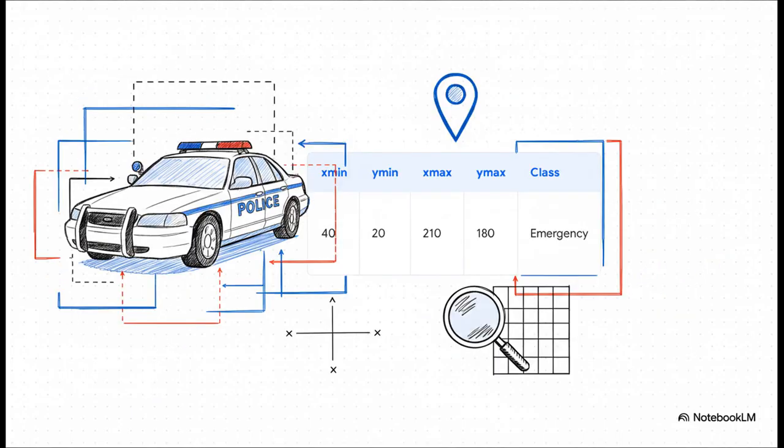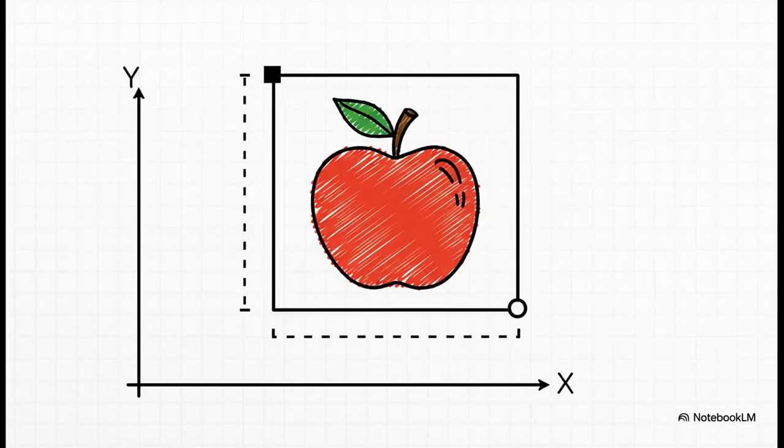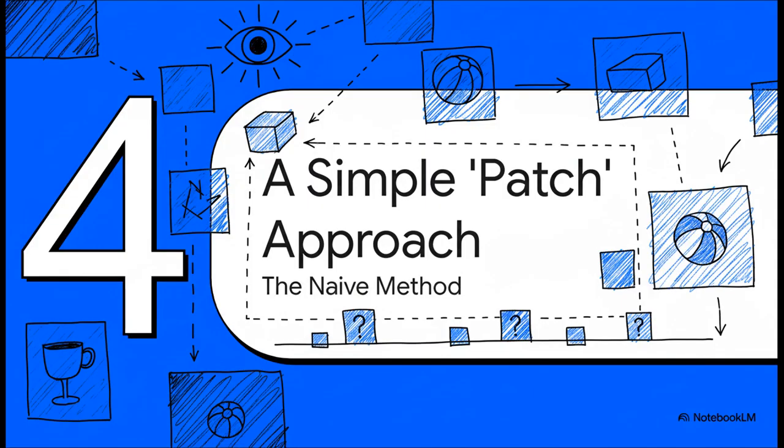But for object detection, whoa, that's a whole different story. The data has to be way, way more detailed. We can't just have a label. We need coordinates. Think of it like a GPS address for the object right inside the picture. And it all comes down to these four little numbers, xmin, ymin, xmax, and ymax. That's all it takes. With just those 4 points, you can define a perfect rectangle, what we call a bounding box, that draws a tight frame right around the object we care about. So, the big question is, how on earth does a machine learn to draw these boxes?